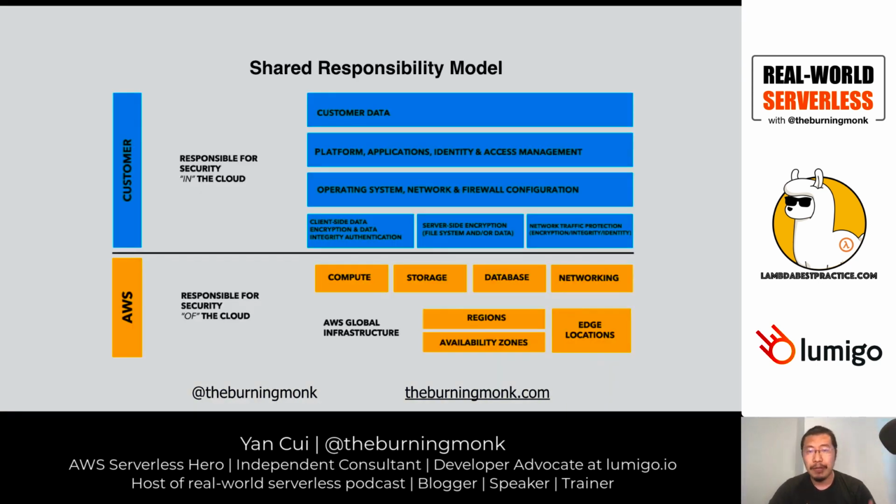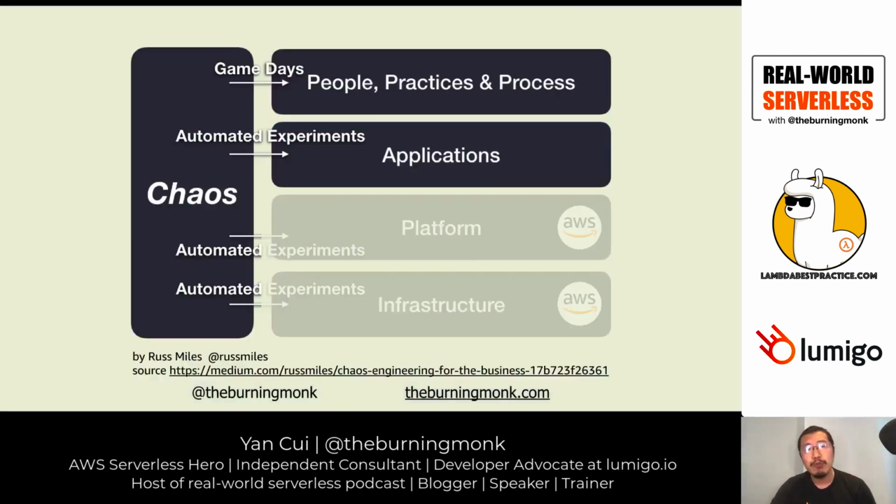But just as we have the shared responsibility model for the security of applications run in the cloud, whereby AWS looks after some of that but you still have to look after the security of your own application, the same ideas apply here. Even though Amazon is looking after the basic building blocks for your application, the underlying infrastructure, the hardware, the networking, and the OS, to make sure that they are secure and reliable, I am still responsible for my application code. I can still use chaos experiments to identify weaknesses in my code, as well as in my organization and the practices and processes that I have in place there.